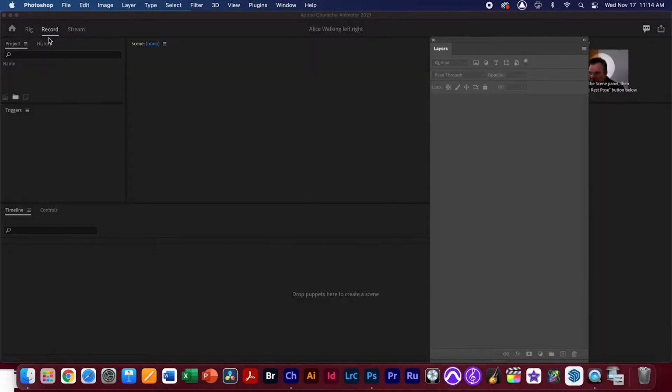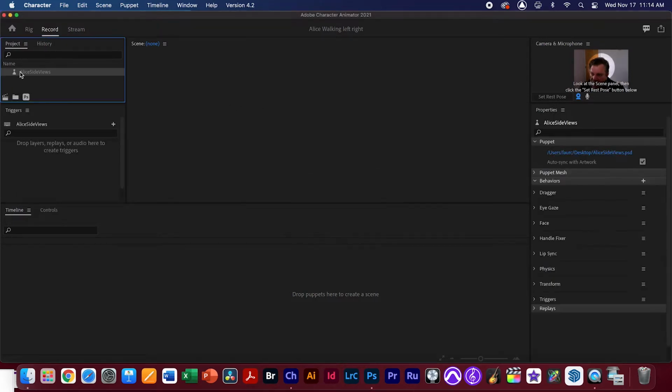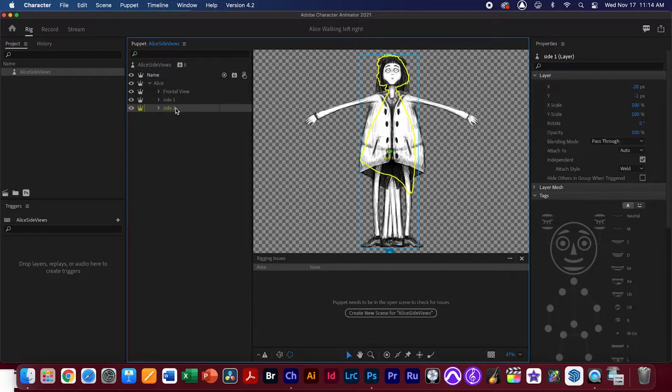I'm going to go into Character Animator and bring this new side view character in so you can see how it gets rigged up. To start with, we've got something special. You'll notice that the front view, side view, and the other side view all three have crowns. That's really important, that they're all independent. Inside each one of these should be a head and body group. So we're going to be rigging up the side views and the front views, so there's a lot of rigging that's going to take place today.